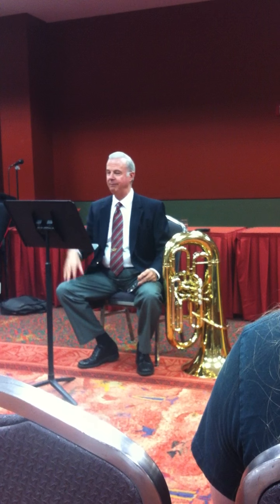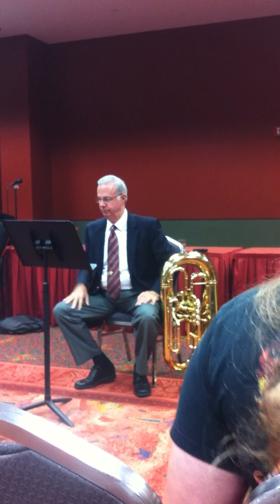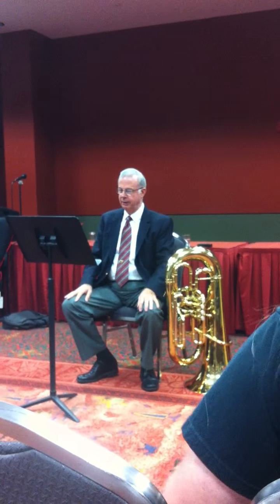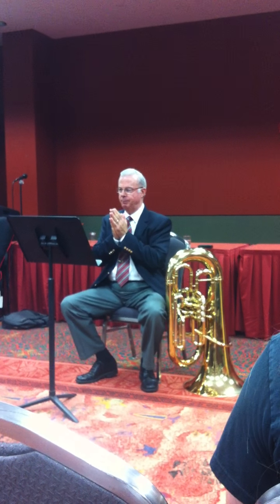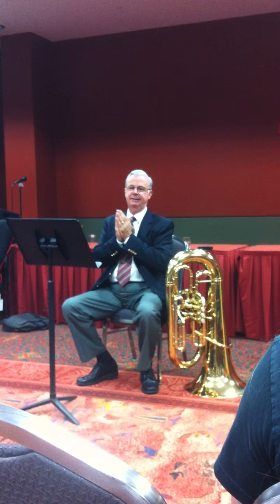The next one, the B-flat minor. Again, this is another really fine etude. It's a challenge. I want to say something before I play it for you. The metronome markings are 88 to 96.